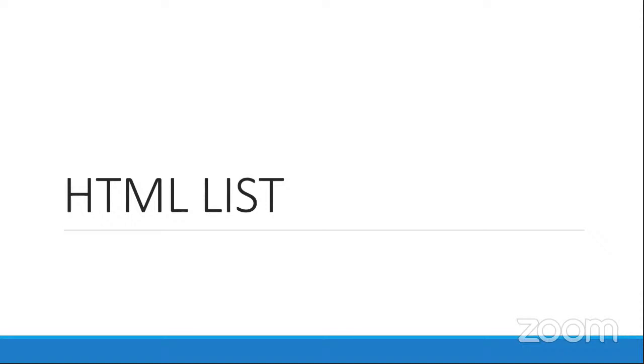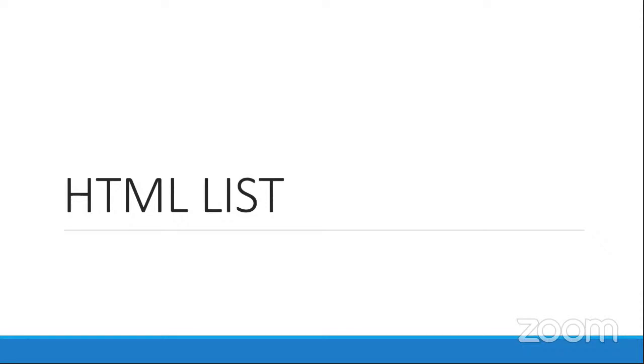Those are ordered list, unordered list, and description list. Basically, it's mainly used for how we need to represent some data. Okay, so that's the use of HTML list elements.